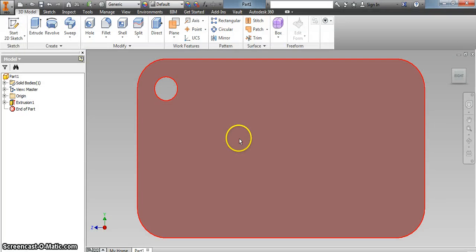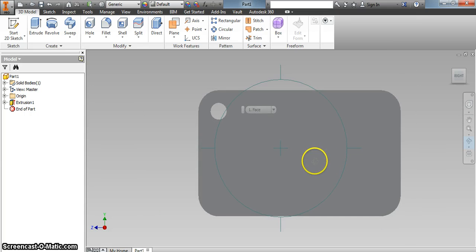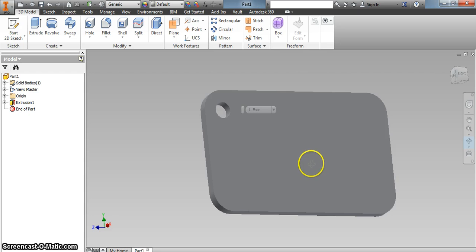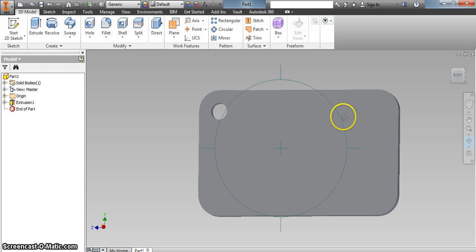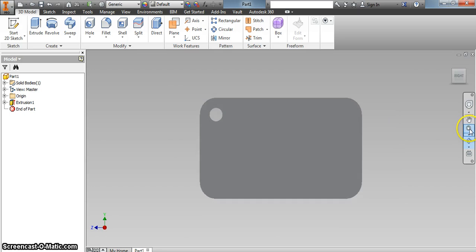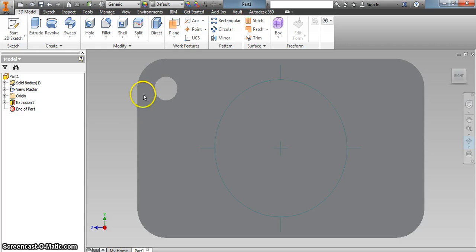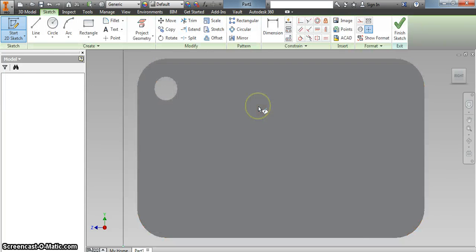Now if I go back to Inventor, typically in the AST class, kids, when they're 3D printing their keychains, they always like to use images to put onto their keychain and trace it. So if this is an example of the dog tag part of the keychain, and you want to put your image right on the keychain and trace it, what you're first going to have to do is start a 2D sketch on whatever surface you plan on putting the image. So I would want the image to go right here on the front or top of the keychain, so I'm going to click that surface.